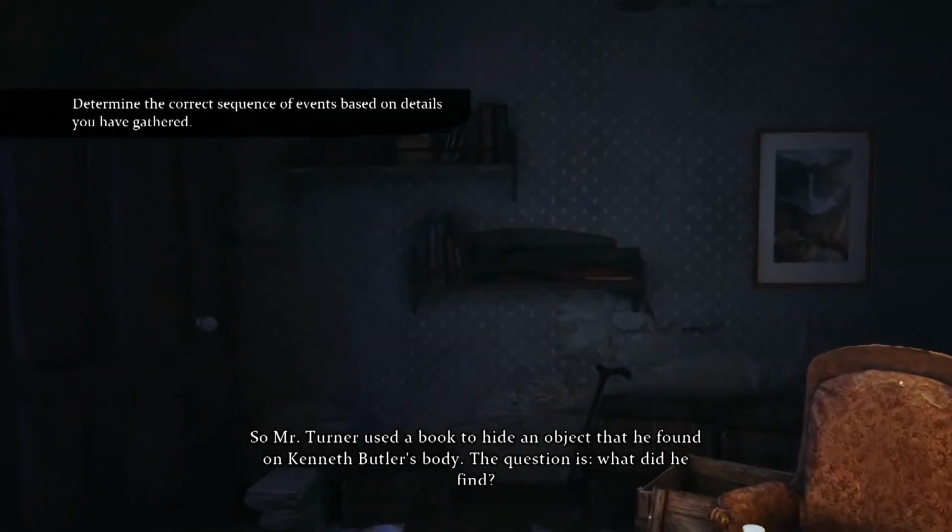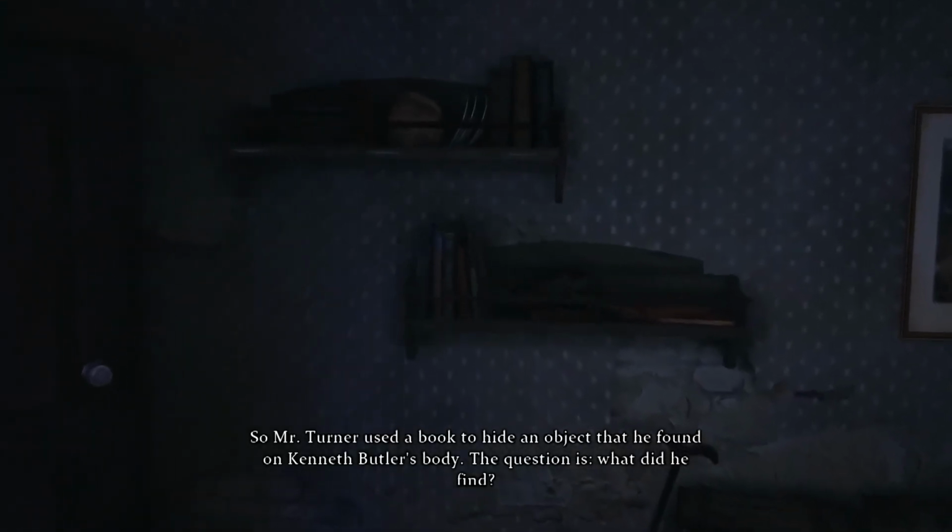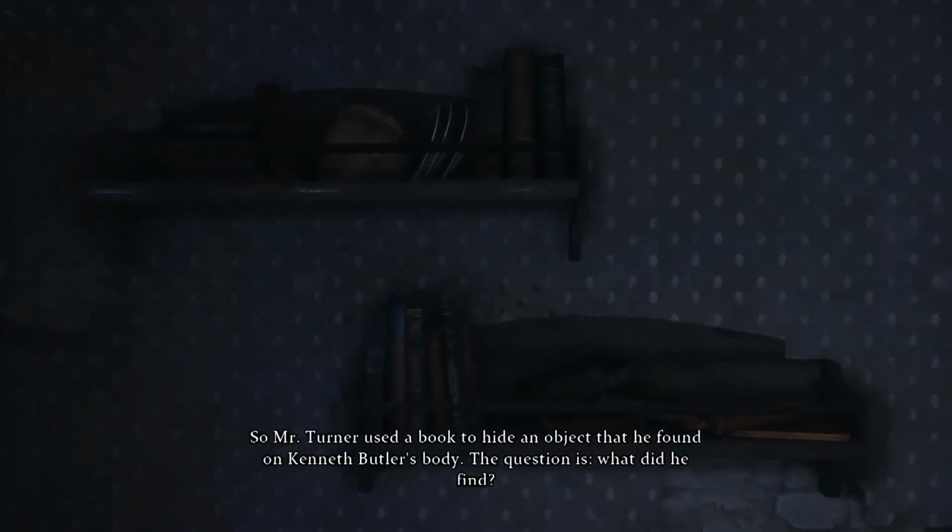So Mr. Turner used a book to hide an object that he found on Kenneth Butler's body. The question is, what did he find?